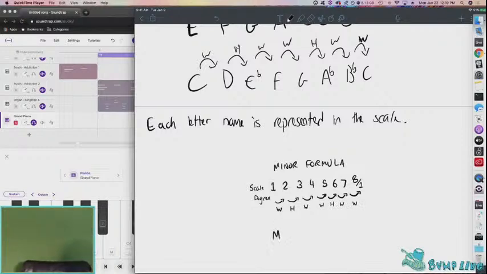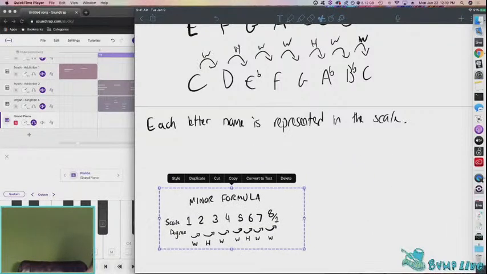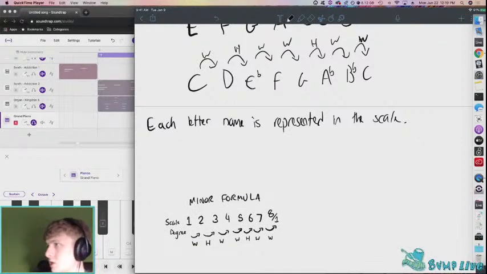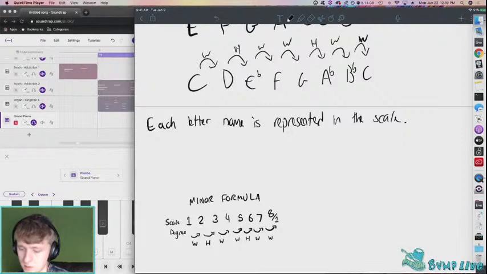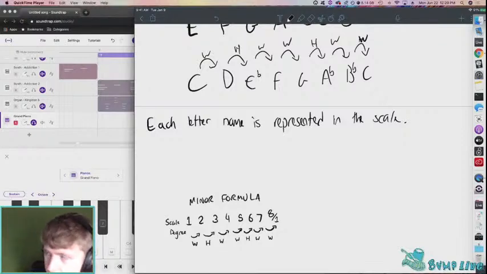Let's put the major formula above it, actually, because we're going to need the major formula to figure out number 2. Because for relative major, we need to know how to make a major scale to then figure out the minor scale that is also within. The whole concept is that the notes in a major scale are also the notes in a minor scale, if you start on a different part of the scale. So if you're playing C major, for example, and you start on the A and play from A to A, you're actually playing A minor. They're the same scale. I'll demonstrate that with the formulas here too.